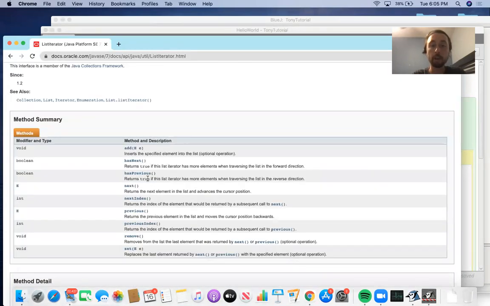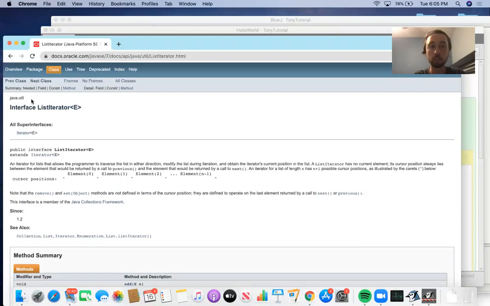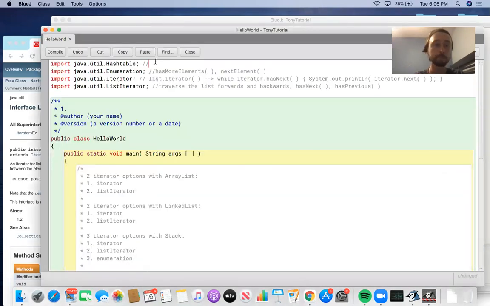And you can also modify elements in the list. You could add elements to the underlying list. You could replace elements in the underlying list. This really gives you a lot of control and manipulation over the underlying data structure. And that's not something that's available to a traditional iterator other than perhaps removing the element that you just referred to with next. So we talked about that in a previous video.